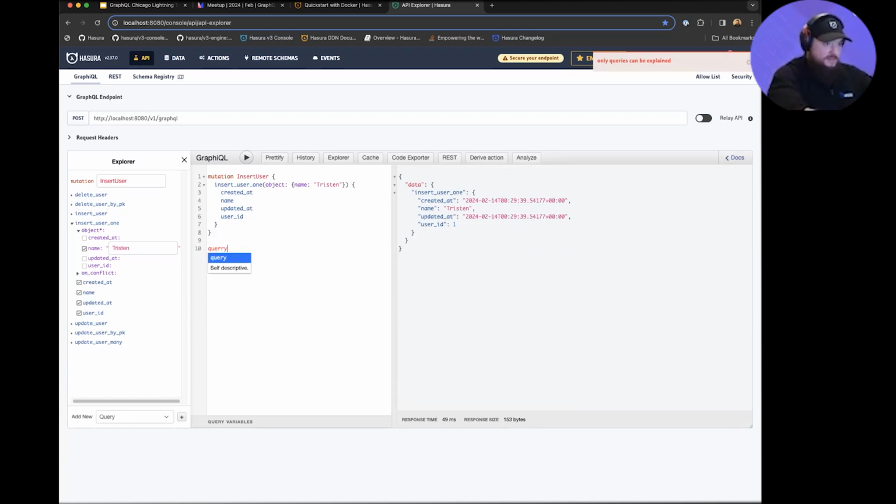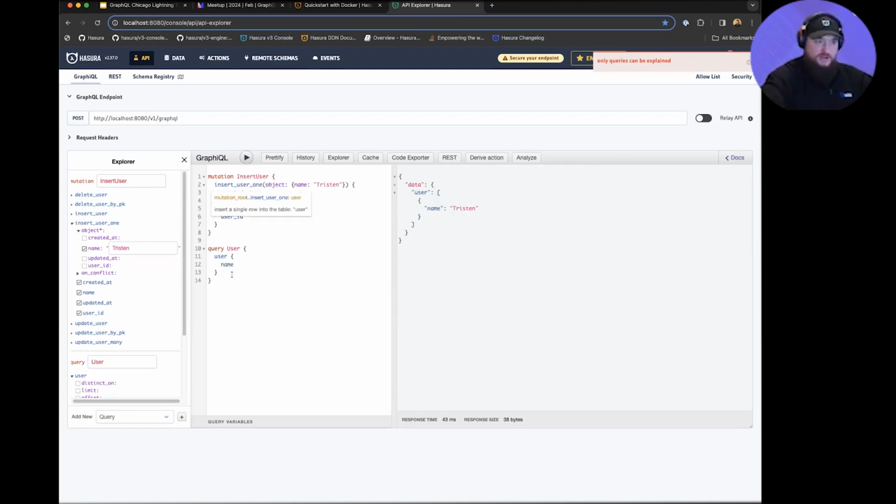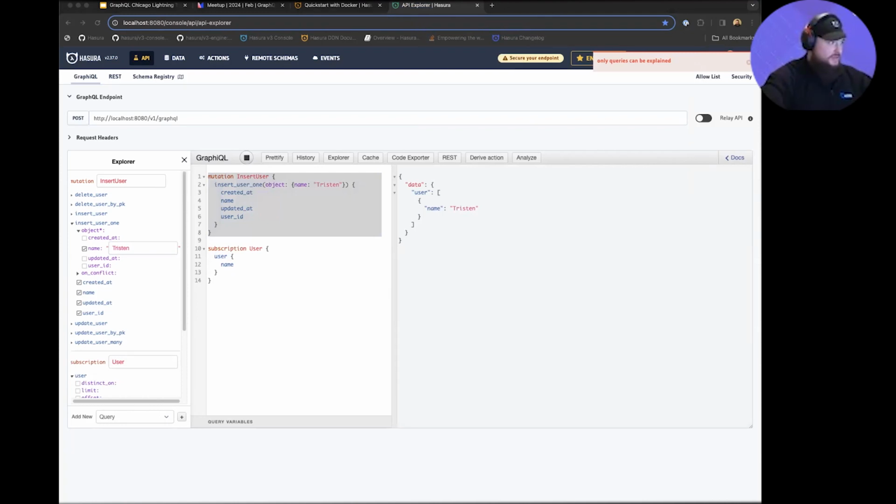So the cool thing is I've also got the ability to query now for all of my users, right? So I could go ahead and ask it now, hey, tell me this user. Now, the really neat thing though is I get instant subscriptions with this. So I can just go ahead and run a subscription here. And what I'm going to do is in another tab, I'm going to duplicate this tab, open a new tab, and then off screen, I'm going to go ahead and insert another user. We'll just say like John. We'll just pick a name here. Okay. And as you can see, within 1 second, you now have that subscription pulling back that data.